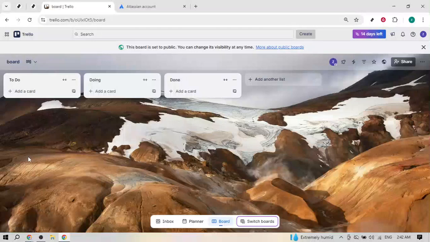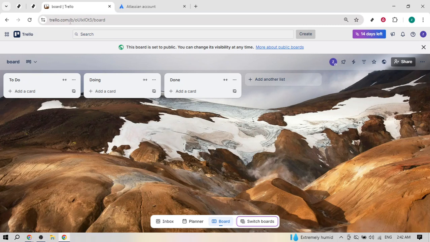In today's video, I'm going to teach you how to add a profile picture to your Trello account. A clear profile photo helps teammates recognize you at a glance and keeps your boards organized, especially when you're collaborating across multiple projects. Trello uses your Atlassian account for profile details, so once you set it here, it updates across Trello and other Atlassian products you might use.